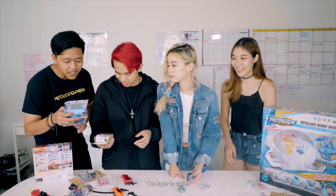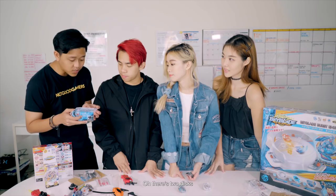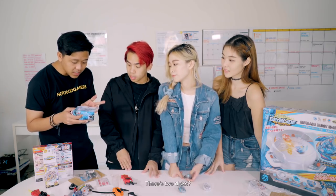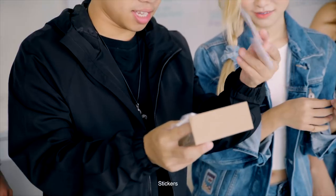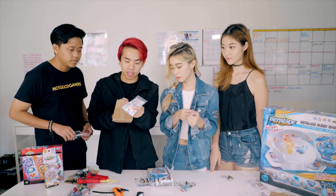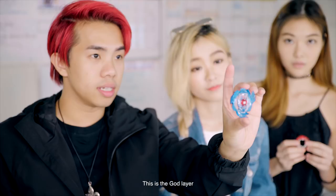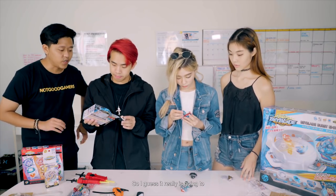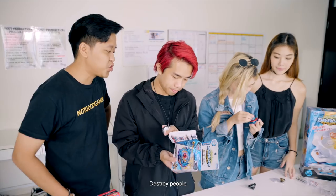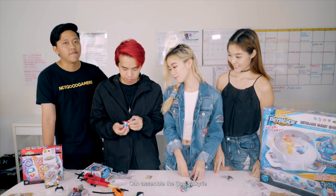It says here at the back, the layer is called the God Valkyrie. The disc is called 6. Oh, there's 2 discs? Also, that's like a super Beyblade. Alright. Ooh. Stickers. So the 6 and the V are together, is it? Together. Okay, and that's the layer. It's the God layer. So the God Valkyrie is an attack Beyblade. So I guess it really is going to destroy people in the arena. Only those who are worthy can assemble the God Valkyrie.